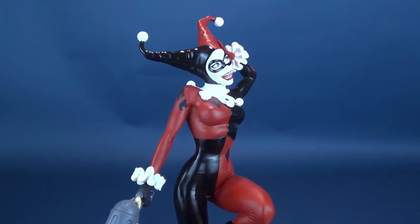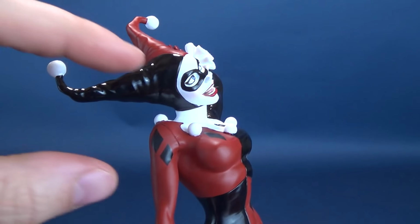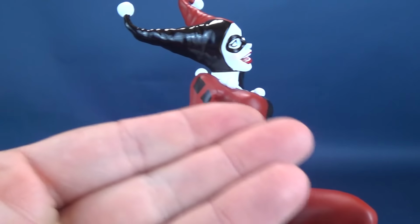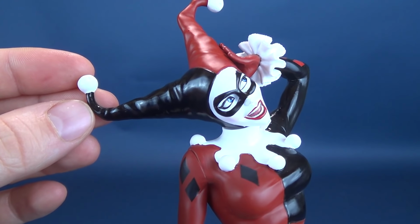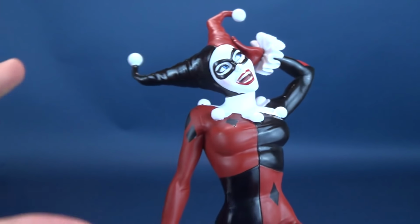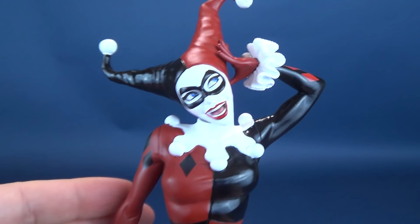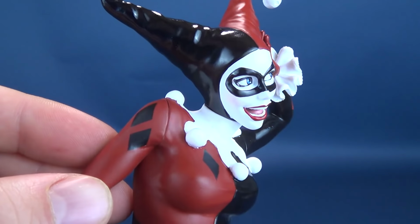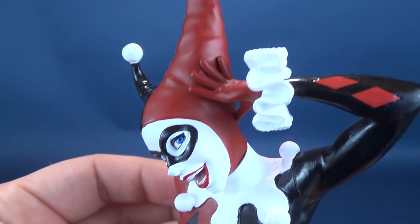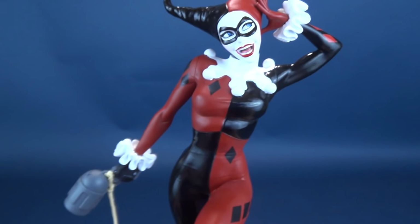Now, I don't know if she has thrown her head back, whoom, causing the pom-poms to drape back, or a good gush of wind has come and just blown these back. I don't know, whatever the story may be, something has caused these to blow back. They obviously don't have their own frame inside here. That would defeat the purpose completely. But again, I do like it a lot more than I liked it before. And even more so, the more I'm looking at it, the more I'm digging the fact that it does look different than what we normally would see with Harley Quinn.